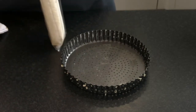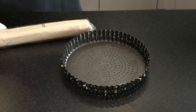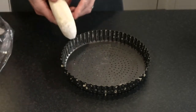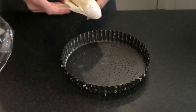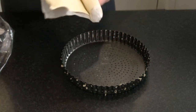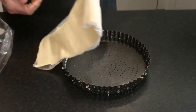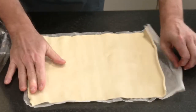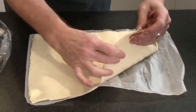Normally you buy the ready-rolled or ready-made pastry in the fridge — the chilled version. You can also buy frozen, but we always buy the chilled and it's so much easier to roll, unroll, and handle. So just open it out. There we go. See how thin it is? It's perfect.